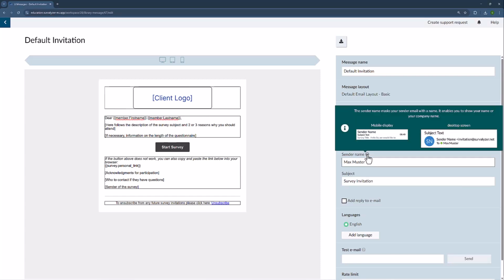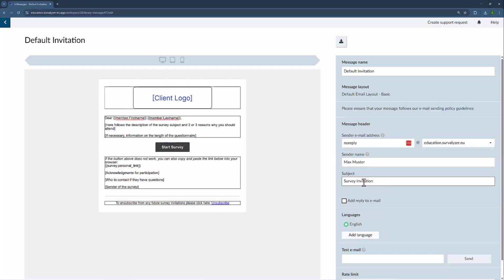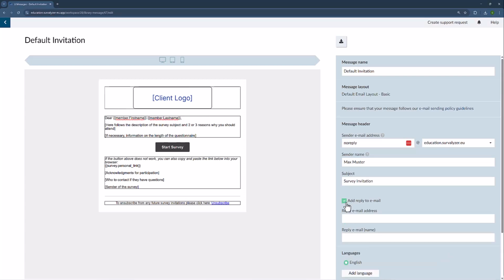And in a few minutes, we give you a second to also send this example message to yourself. Feel free to do that in a minute. And then you define a subject. And you can also have a reply-to email. So the reply-to email address that you can define, you are totally free what address that is.